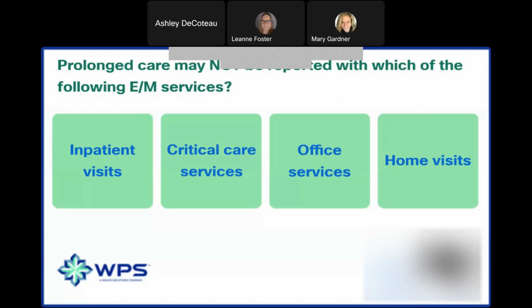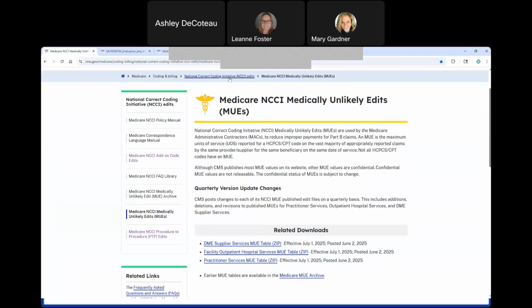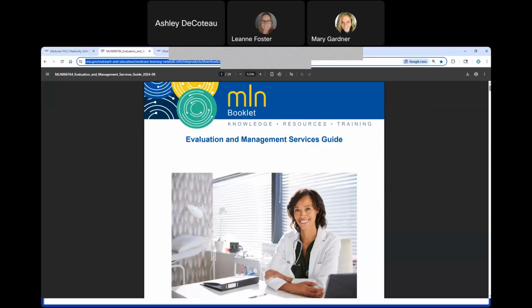And this is outlined in a few resources, but I'm going to go out and show you one now, and I'll ask Leanne to put a link in the chat in case you want to follow along. So you could click on that link, or you could even go to the cms.gov website and type E&M services in the search bar, and this guide would probably be your first result. So we're going to open up the E&M services guide. Here we go. Now, there is a lot of great information within this guide, and I know Leanne went out here for a little bit yesterday too. But what I want to focus on today is, of course, the information on prolonged care.